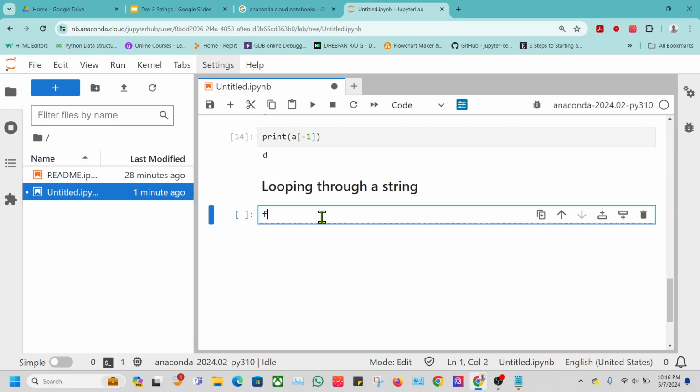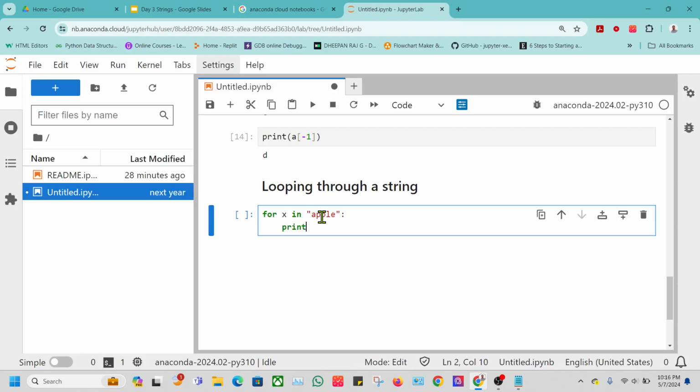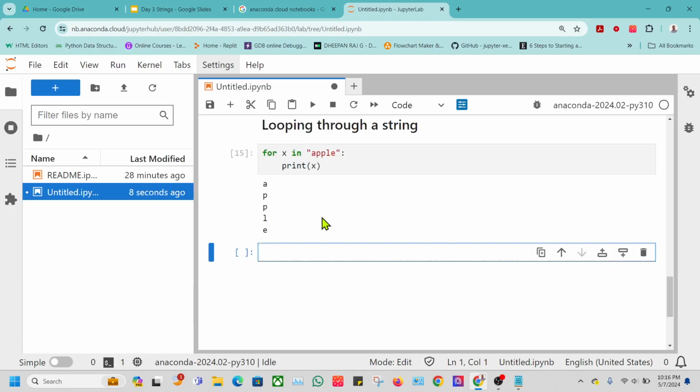For example, for x in apple, and after this, if I print x, I will get all the letters of apple printed one by one. You can see that first it will print A, then P, P, L, E. So for x in apple, it will go through each letter in the apple and it gets printed.